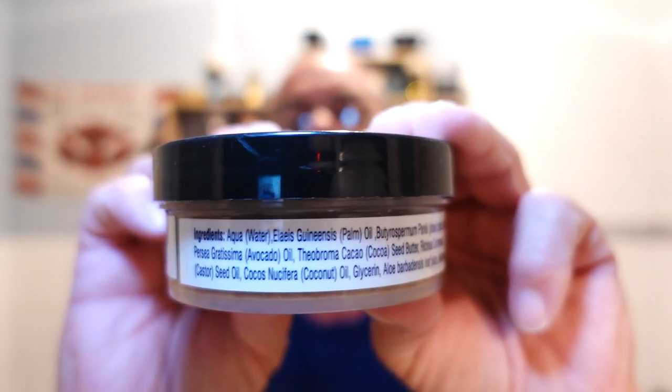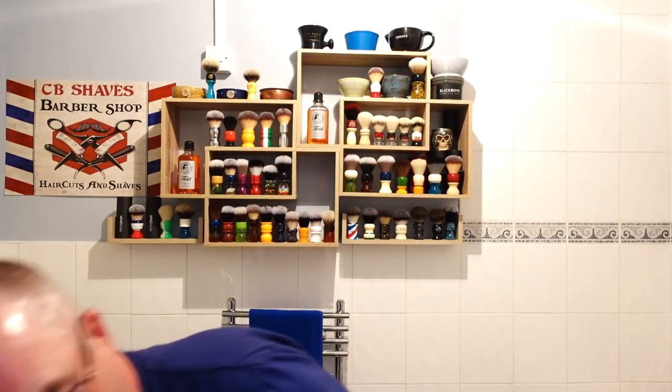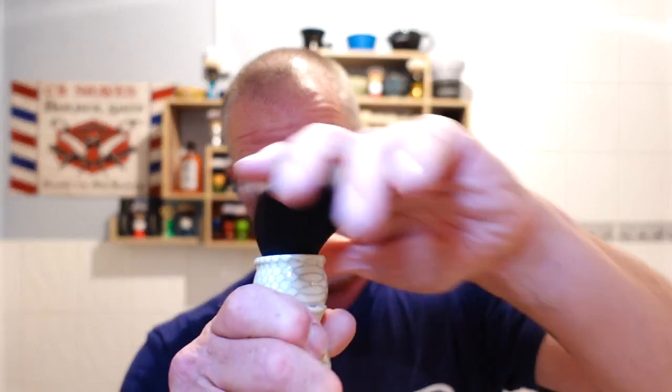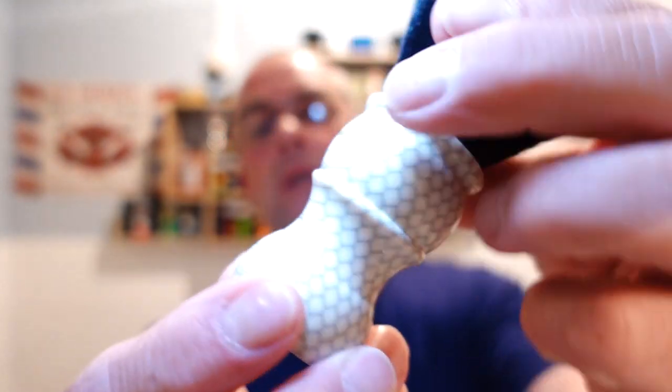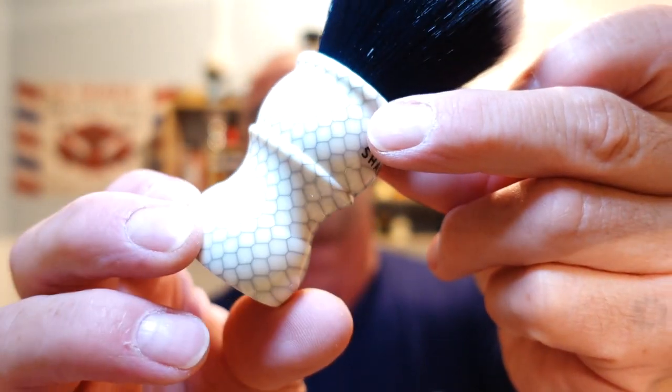And there are the ingredients and the colour. So that's what we're using, and I've got some spread out in my fine accoutrements. The brush I'm using is my 26mm synthetic West Coast Shaving Honeycomb. I haven't used it for a while and it's a really nice brush, so I thought I'd use that today. Pop that in the water.